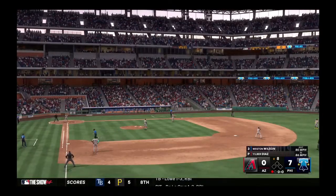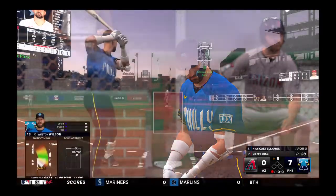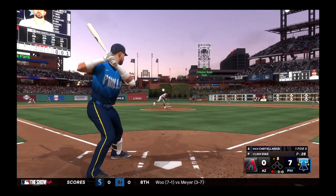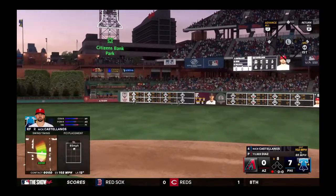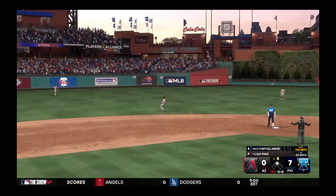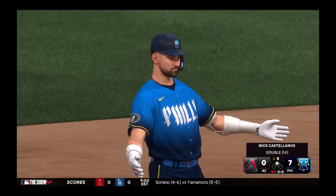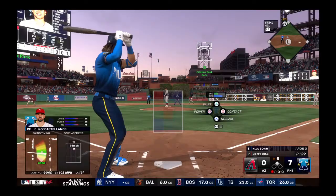The batter, the right fielder. Here's Nicholas Castellanos. 1 for 3. Whipped to the right center, and that should be extra bases. Makes the turn and heads for second. Oh, the throw is over his head, and he'll reach second with 1 away. Drove that ball nicely, put a great swing on it, and it jumped off his bat. Kind of put it all together there, and he's rewarded with the double.